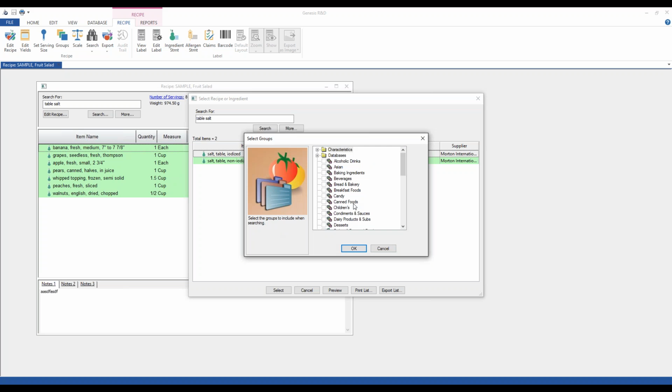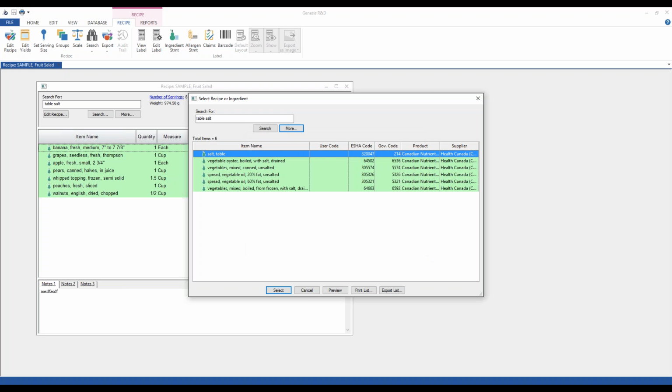So if we select just the Canadian nutrient file that we want to search for and hit search, we're just finding items from that specific group in the database when we search for table salt.